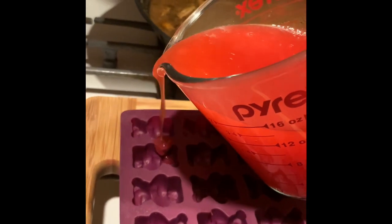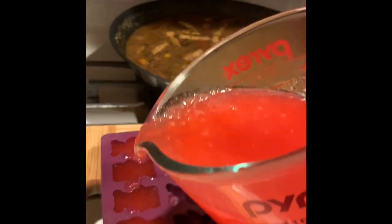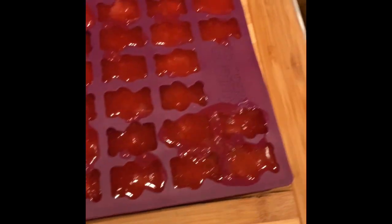I do apologize — I don't have measurements because this was my second try. I was just really playing around with this and praying that it came out right. I don't know if you can tell that it's loose but not watery. So into my gummy bear molds — I left the squirt tube home — but thank goodness they had a measuring cup I could use. So I had to use an ice tray as well.